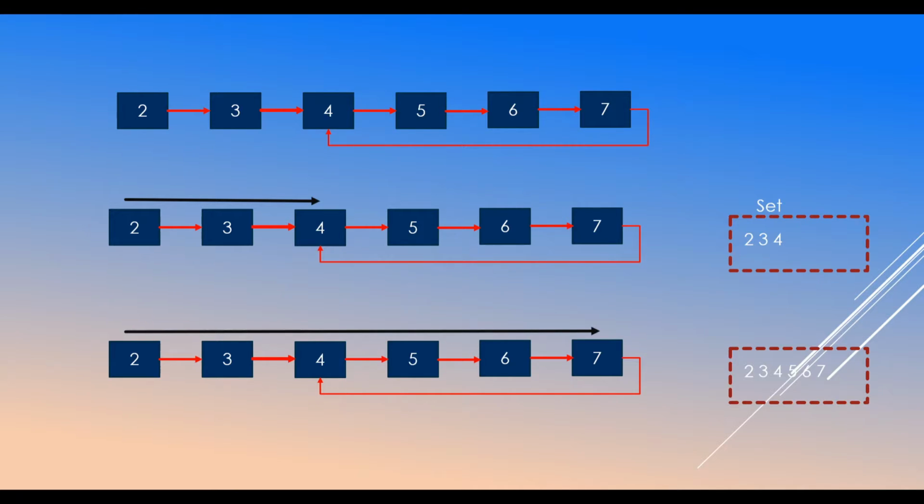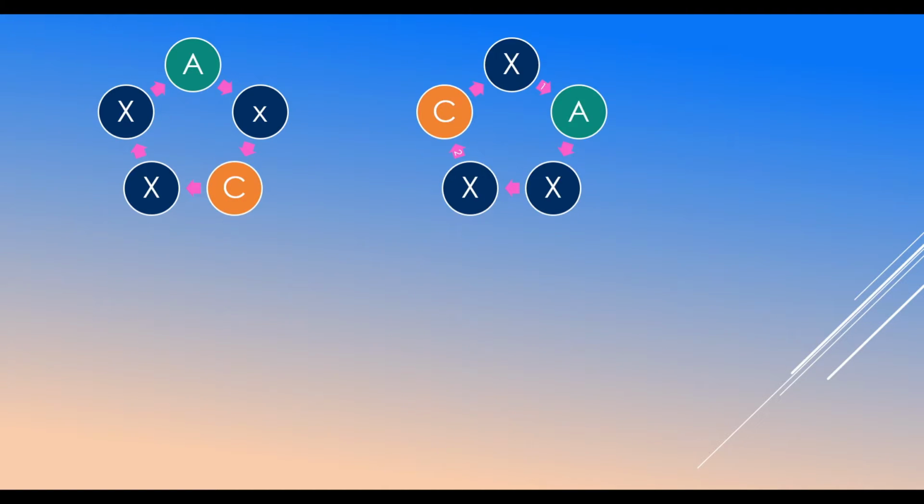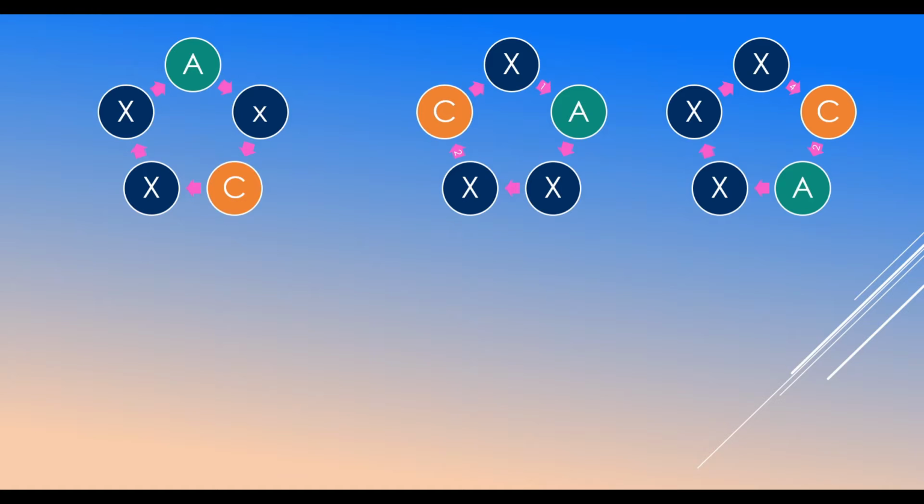So can we do better than that? Can we reduce the space complexity? In this case, let's imagine a situation where we have a circular track, and on that track we have two players A and C. C runs faster than A, and how much faster? Twice. So let's say in the same time A takes one step, C goes for 2 steps. So A took 1, C went for 2. Then similarly again A took 1 more and C took 2 more.